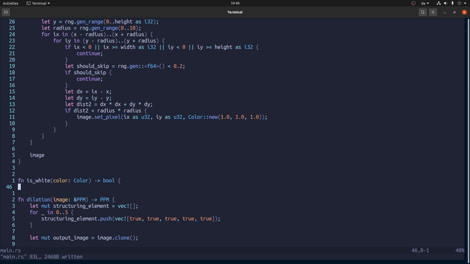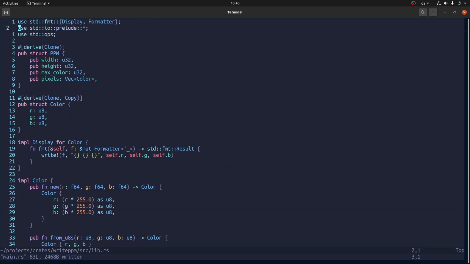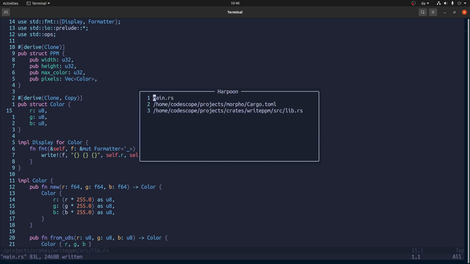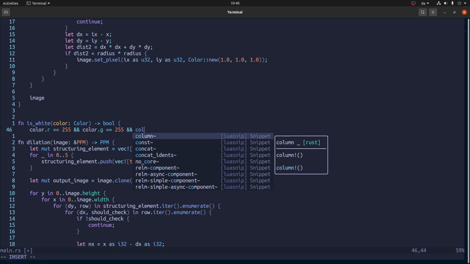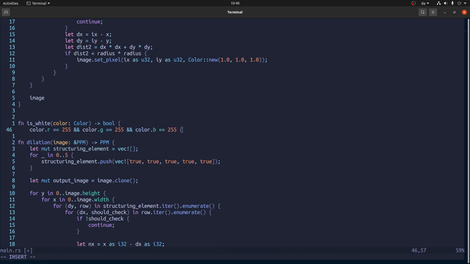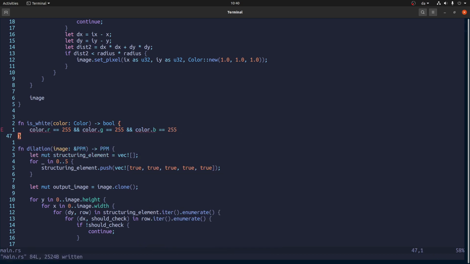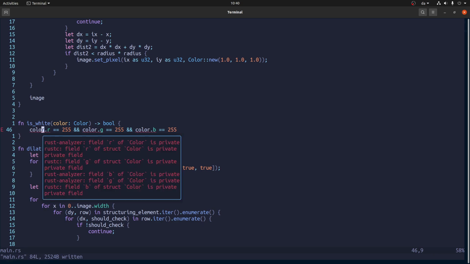And let me remind myself, it's U8. So we want to return color.red equals 255, color.green equals 255, and that should do it. These are private.